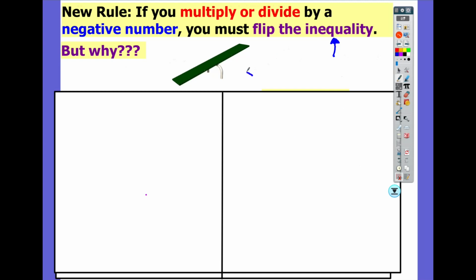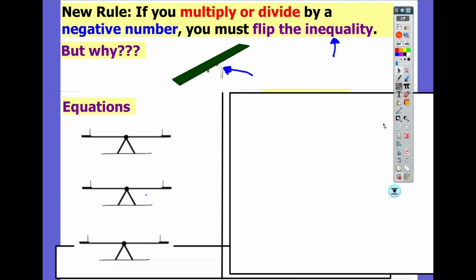So I'm going to use what we use to introduce the balance method, which is kind of like a teeter-totter. So let's take a look at what happens when we look at this from an equation standpoint. I'm going to treat equations as a teeter-totter. And a teeter-totter is a great real-life example of something being equal to each other. So when this is exactly like so, we know that this left-hand side is exactly the same weight as this right-hand side. Assuming they're in the same spot, we're not going to go into weird physics leverage stuff, but assuming they're on the same spot in the teeter-totter. You get someone on this side and it's completely balanced, you know they're the same weight.